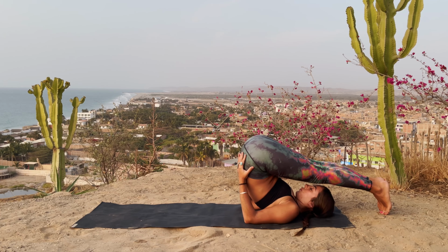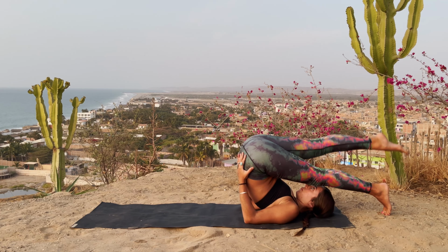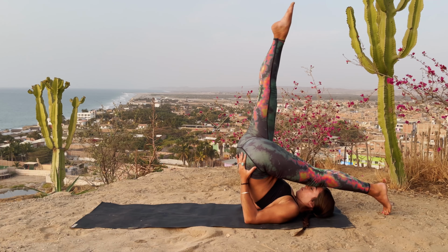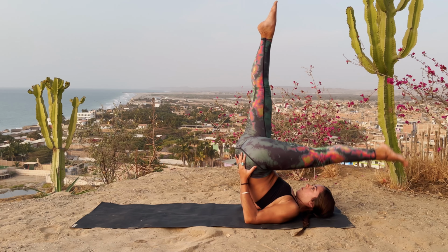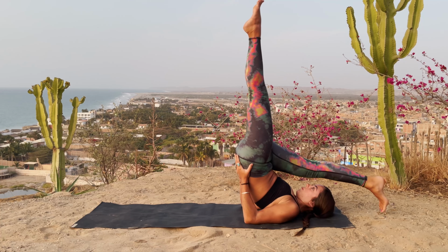Maybe the toes come all the way down to the ground. Maybe they hover a few inches above, finding whatever variation is most comfortable for you. Inhale, reach up the right leg, keeping the left leg down. And then inhale, reach left leg up as you lower right leg down.